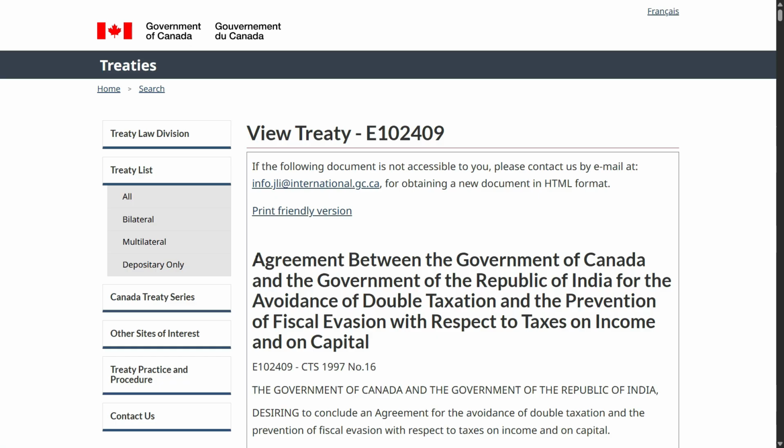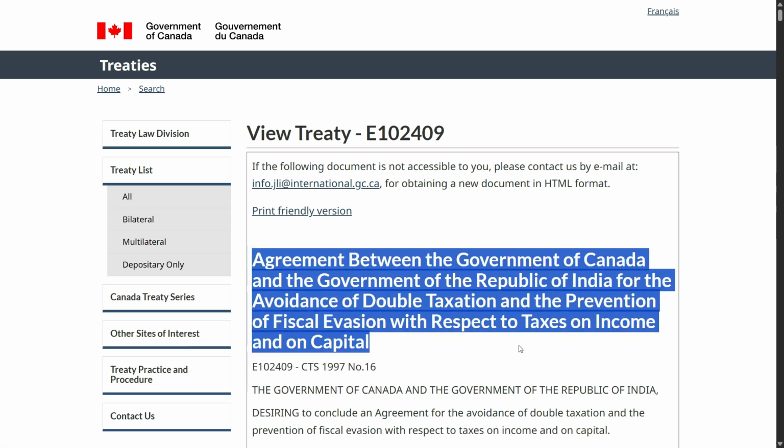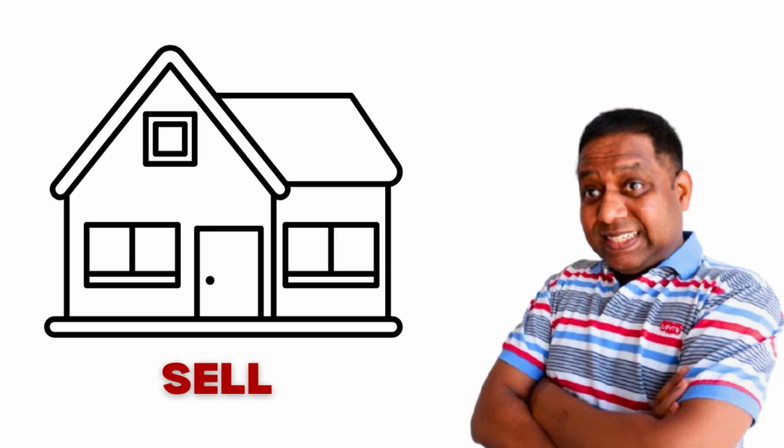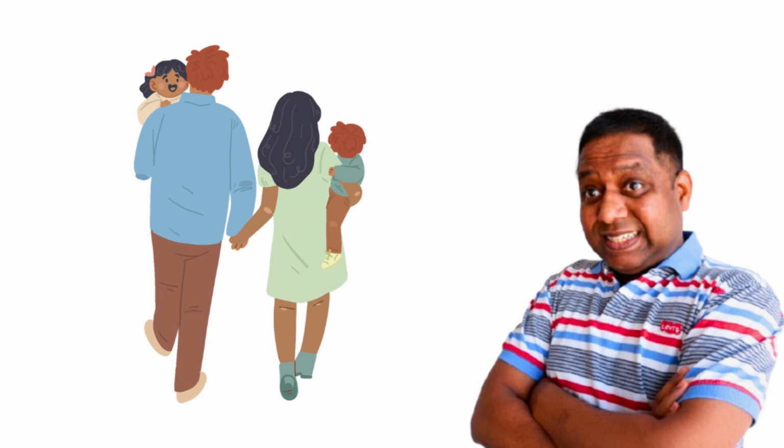For example, you can see here the document which shows the treaty between India and Canada. As a non-resident, you must sever all residential ties, which I talked about just a while ago. So, you must cut all significant residential ties. To do this, before you leave Canada, sell your Canadian home. If you rent, then you can pay taxes on the Canadian rent. If you have a spouse or dependents, they must also move out of Canada. If they are in Canada, then you have ties to Canada.